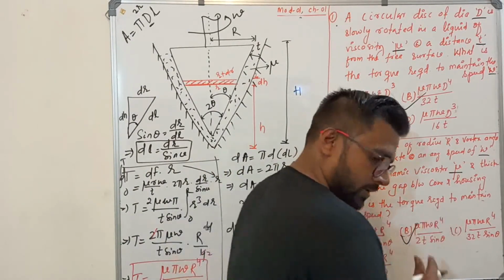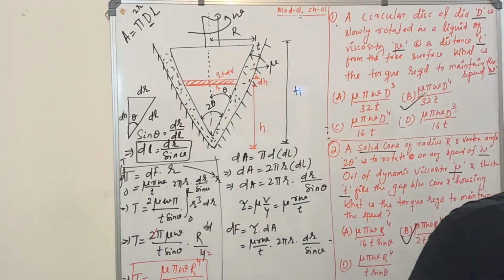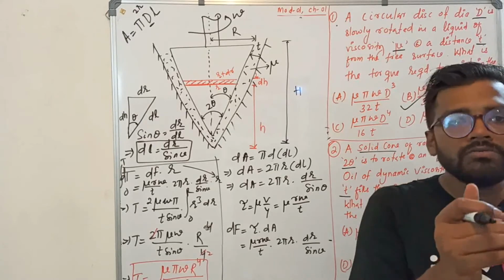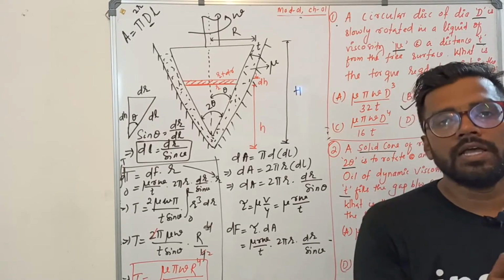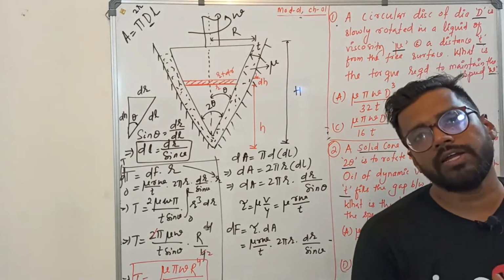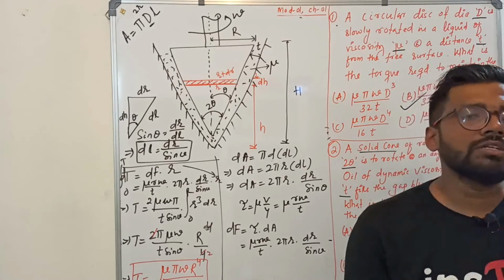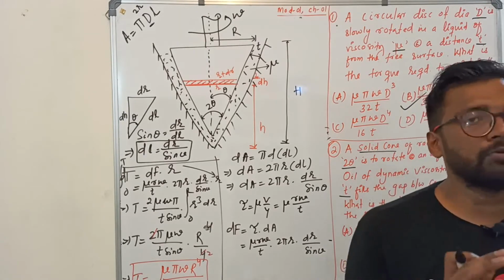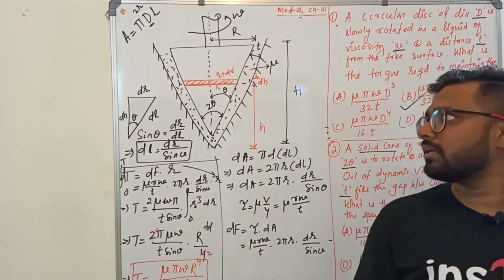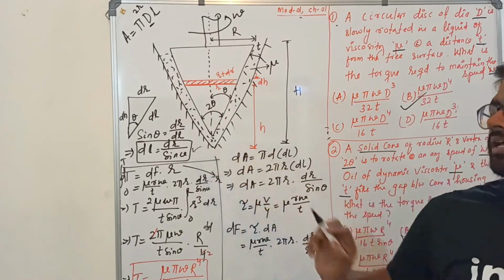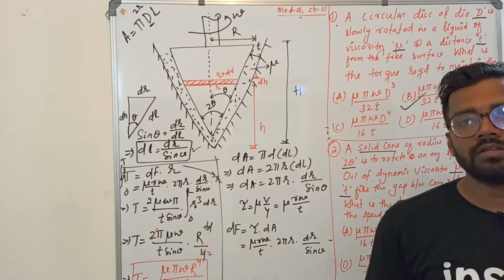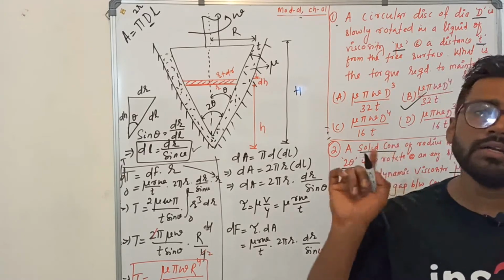Option B again. The purpose of solving this problem is how to approach a problem which has a little more mathematics, and mostly involves your torque. So I wanted to solve two problems, one with the circular one, one with the cone, and how to approach both. Almost similar, the difference is only here. Be careful with this for the exam. Now pause the video and note it down.